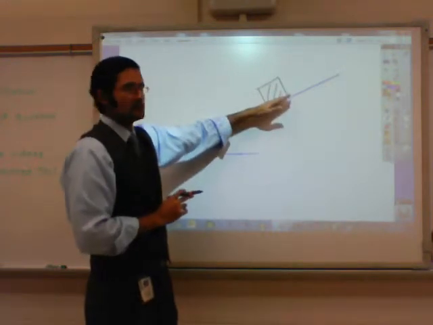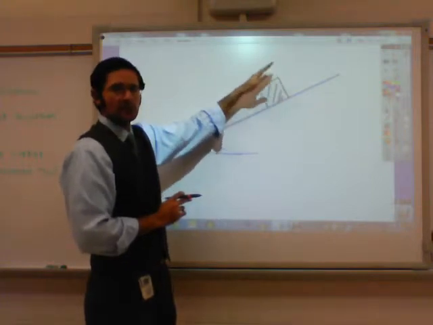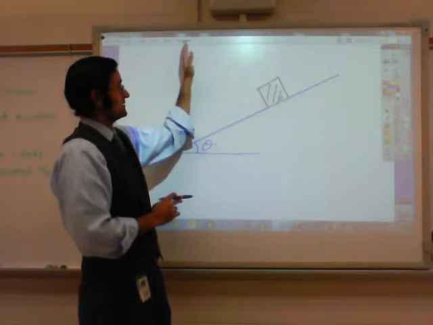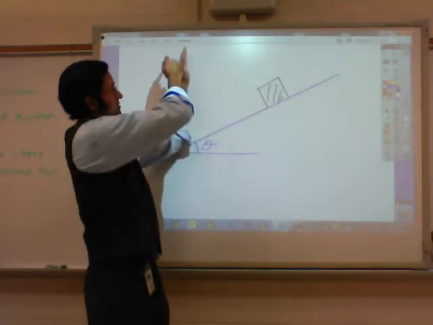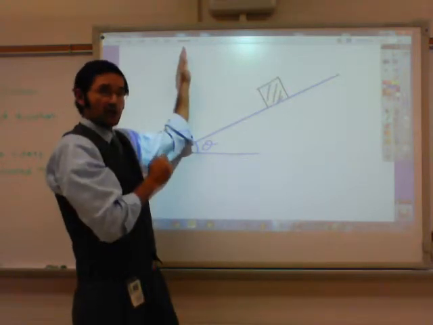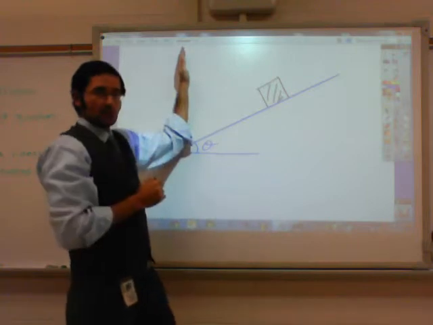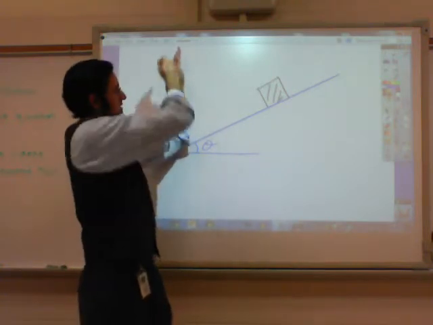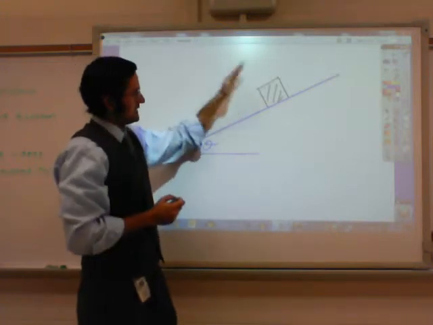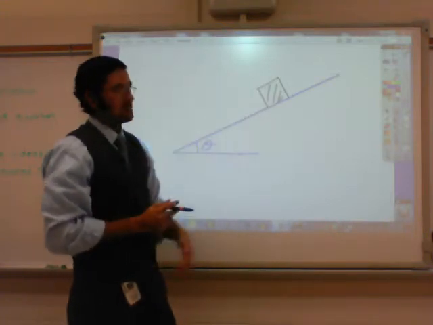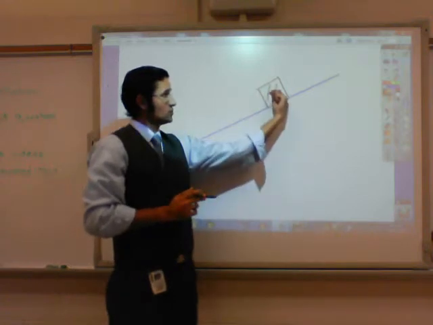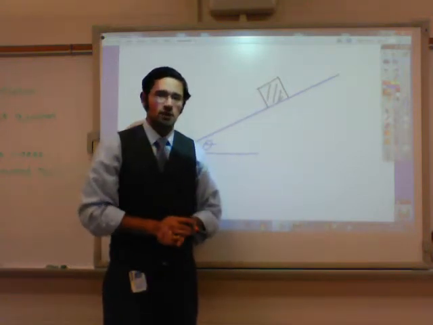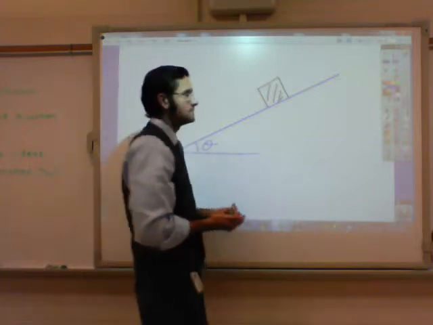Take your incline and increase it from 20 degrees to 30 degrees, from 30 degrees to 50 degrees, from 50 degrees to 60 degrees, to 90 degrees. At 90 degrees, the box is going to come straight down because all of gravity is going to push it downwards. It's going to be in free fall. So if at 90 degrees all of gravity is pushing it downwards, then at any angle below 90 degrees, not all of gravity is going to push the box down the incline. Only part of gravity is going to push the box down the incline.